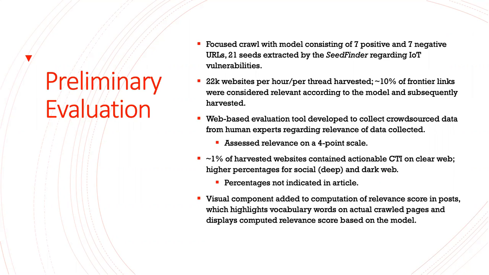Does the paper mention any challenges or issues they faced in data collection and crawling? Not specifically — mostly they discussed how it's a bottleneck to be running these systems off of one machine. They also discussed the bottleneck of having a human expert evaluate those approximate 10% of frontier links considered relevant, only to end up with approximately 1% of clear net websites containing actionable CTI, with unknown percentages for the other web tiers. They didn't talk about data that was available but their crawler failed to collect. What they talked about mostly was just pulling web pages — HTML and text — and then evaluating that.